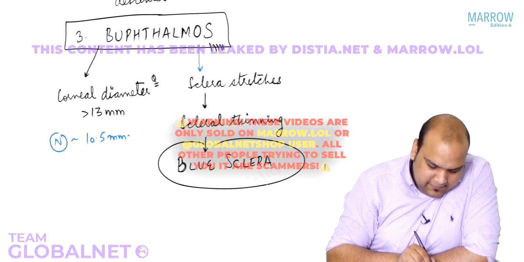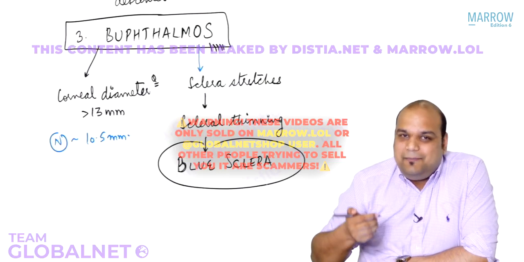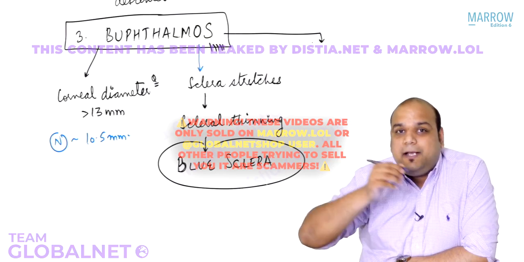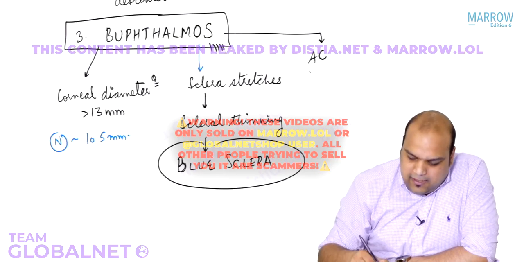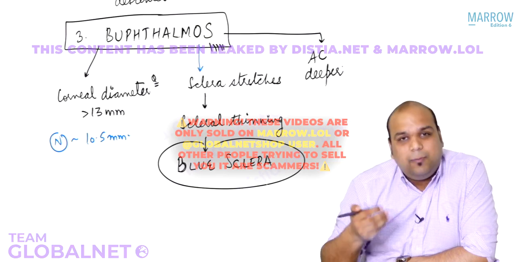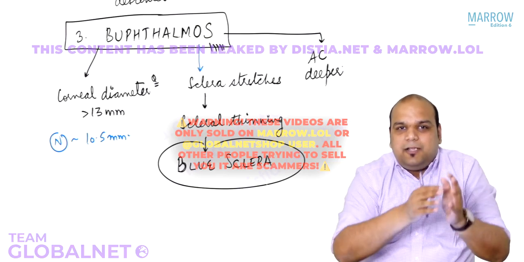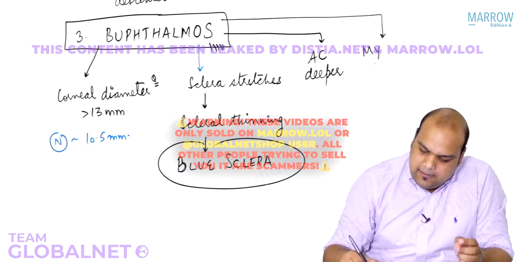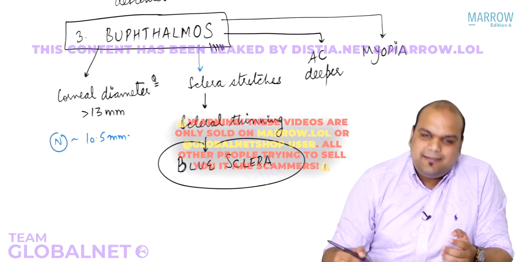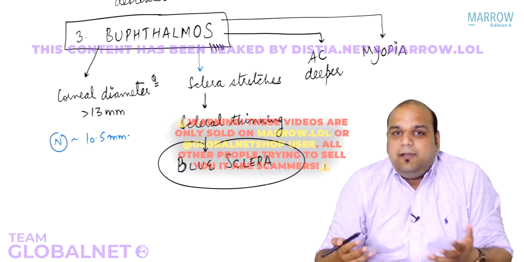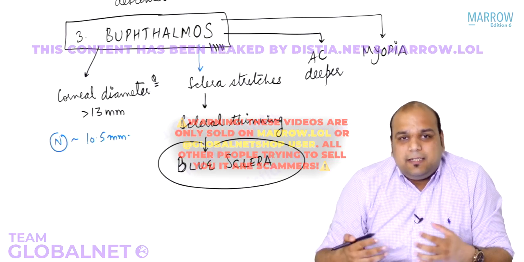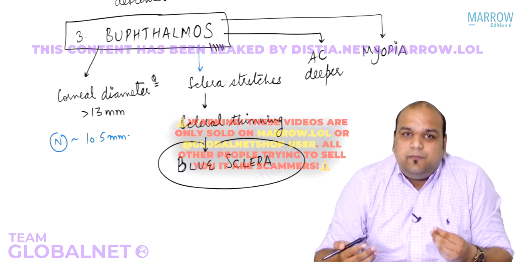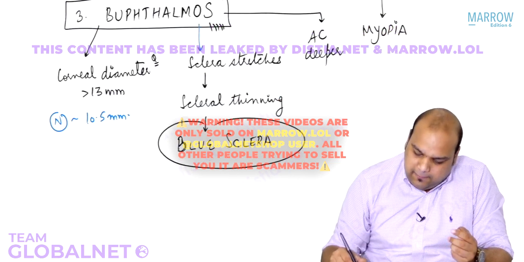This is a case of congenital glaucoma. Very clear, very easy to diagnose this case. Am I clear to everybody? Now, let's move back. Sclera will be stretching, blue sclera, cornea will be enlarged. Okay. But because the whole eyeball is becoming large, the anterior chamber will become deeper than normal. Common sense. Everything is becoming large, so everything will become deep. And when the whole eyeball gets enlarged, there is resultant myopia. So the child will be myopic, right? So these are the findings you will be able to see due to buphthalmos. These are the important signs that you will be able to see in case of congenital glaucoma.